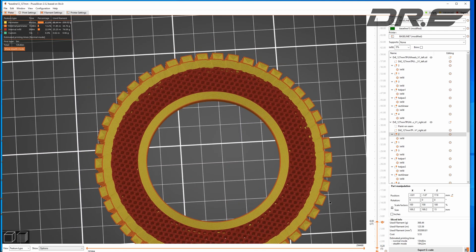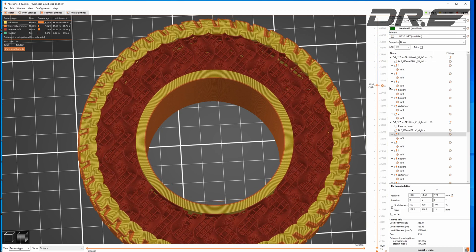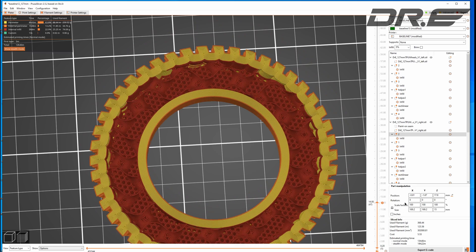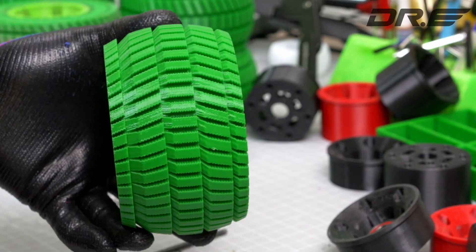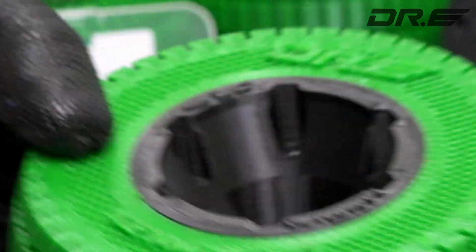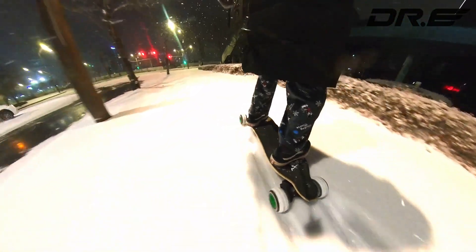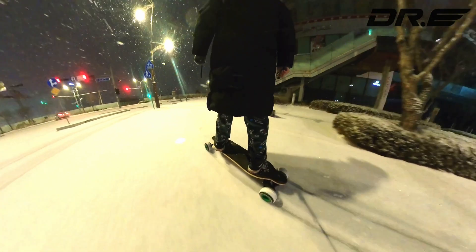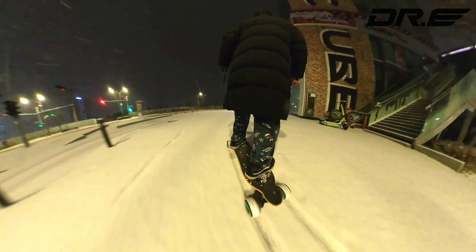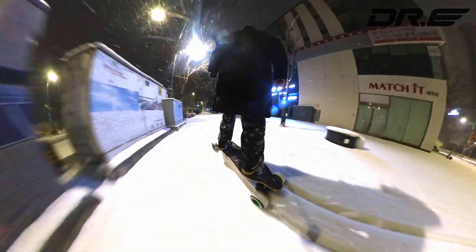By utilizing different levels or densities of 3D infills and patterns, Dr. ETP wheels have achieved traction and comfort of air tires, while lasting longer than both urethane and rubber due to its harder 95A shore hardness. Never mind being 100% puncture proof and thus a safer ride. Each TPU wheel contains 230 individual zigzag treads to give you more traction than a typical urethane wheel and give you claw-like traction on the road. These also work well to tread water and rain, snow in snowy conditions. When the rider gets on the board, the gyroid infill pattern inside the wheel acts as springs and absorbs the rider's weight and energizes the wheel. As the rider rides his electric skateboard, the gyroid pattern constantly releases and absorbs energy, just like air pressure or shocks do on air tires in cars.